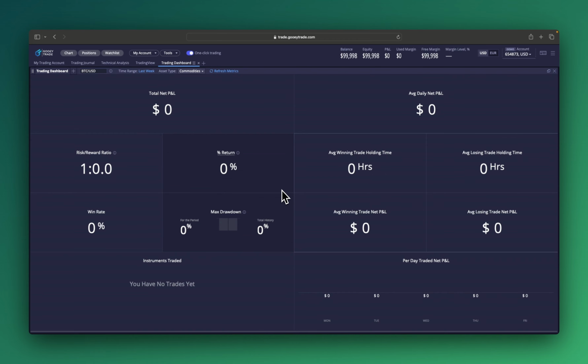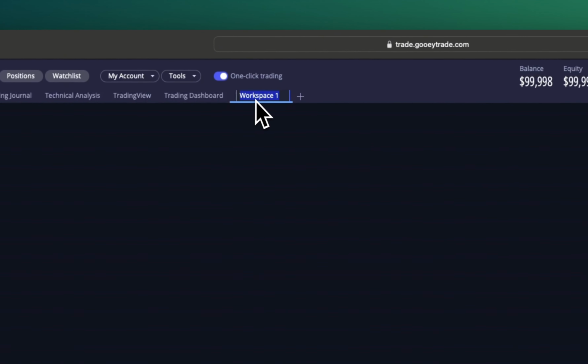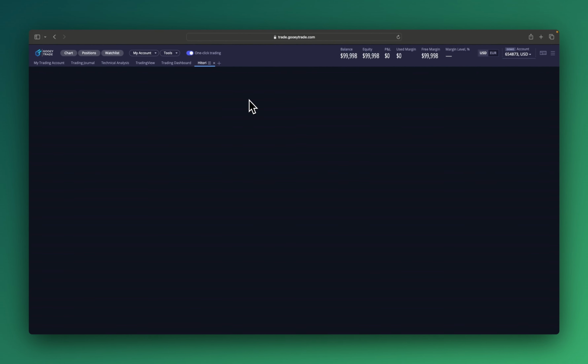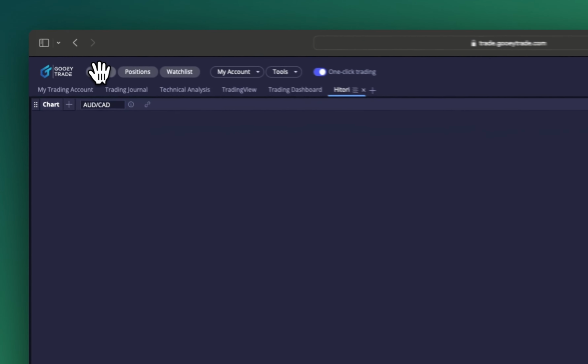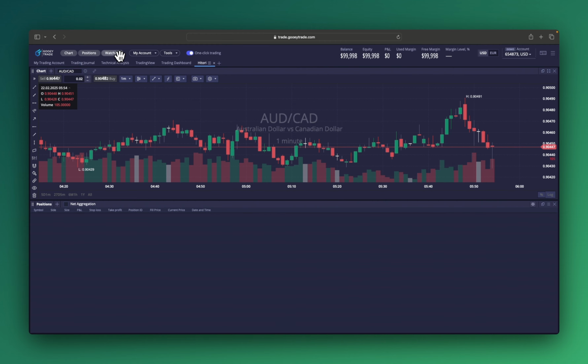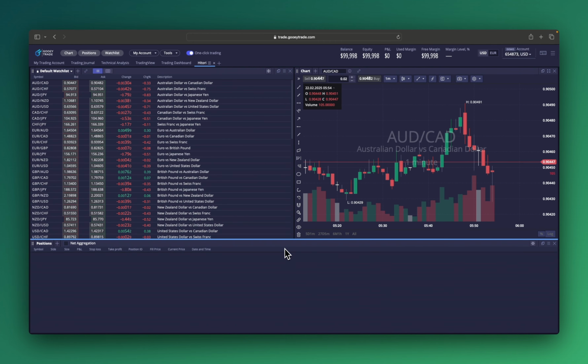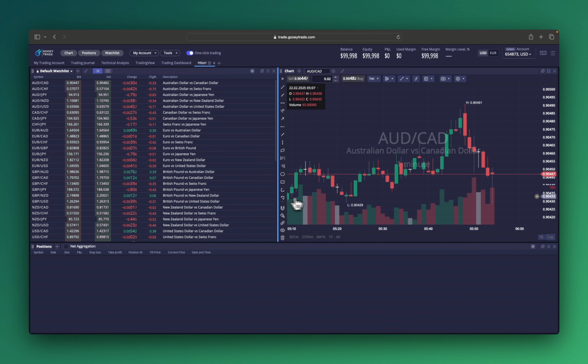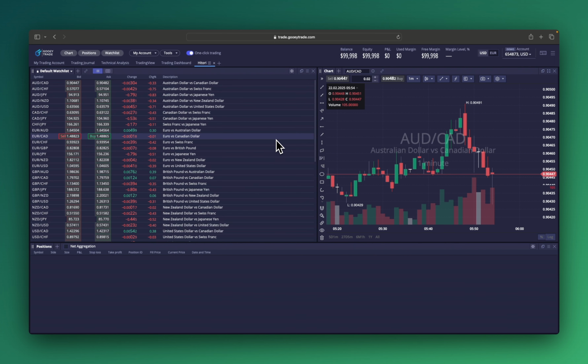And if you want to add a new workspace, let me just put this Hitori workspace. The first off is empty because this is a new thing. You can pull up the different stuff by once again going to click charts. Now it opens a new charts, positions, it opens your positions, watch lists, bam, amend them to the way that I want it to. You can drag the size and the width of the sections once again as a reminder for you all. And now you have your new personal custom workspace.